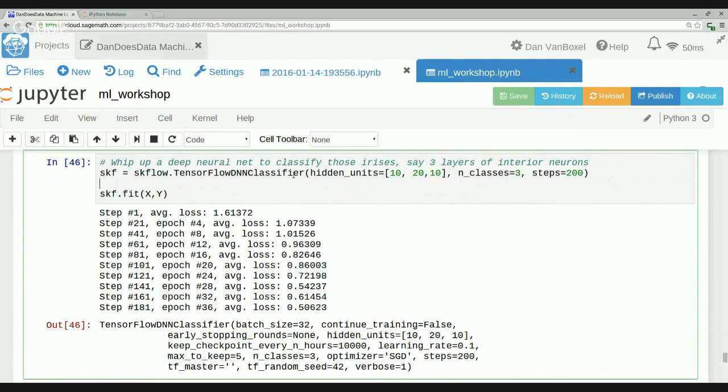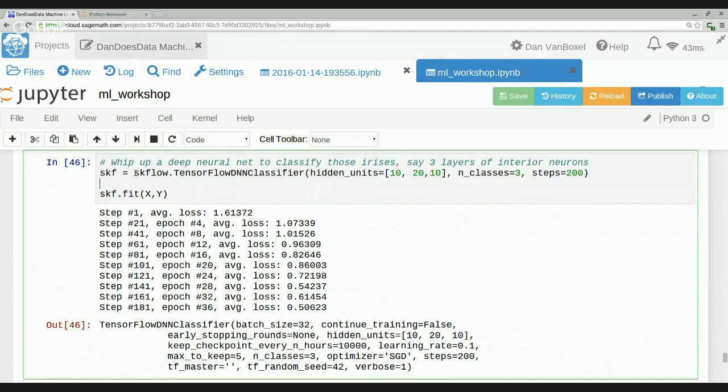So use this deep neural net classifier. The hidden units are how many nodes you want on each layer. I'm not going to go into how you figure that out. I just want to show you that they make it dead simple in skflow. You give it a Python list. You say, well, I want 10 nodes in the first layer, maybe 20 in the next layer, maybe 10 in the next. I just picked these semi-arbitrarily. You have to say how many classes you have at the end. We've got 3 different kinds of flowers. And steps equals 200, I've actually not figured out what that does. So if someone figures that out tonight, that would be great. I tried looking at the help, and it was not very helpful.